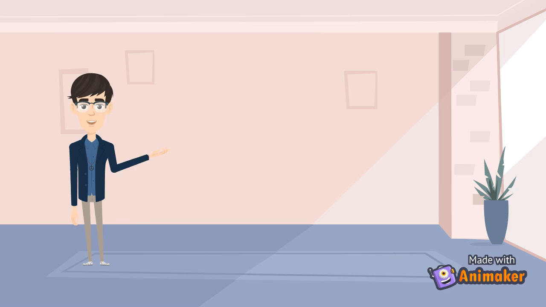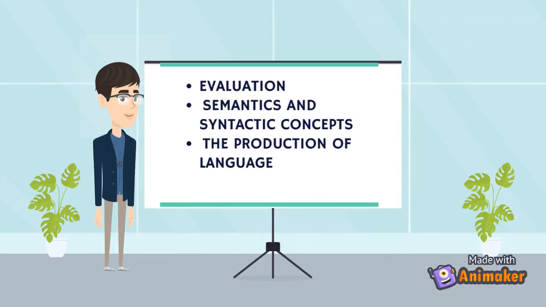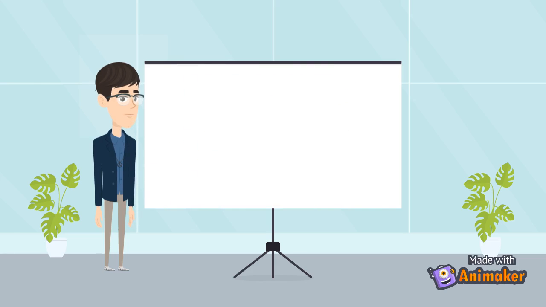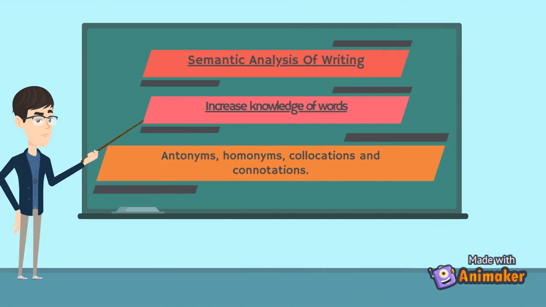Well, now we move on to the topic of the study, where we begin to simultaneously evaluate the importance of semantic and syntactic concepts at the time of the language production process. Here the Semantic Analysis of Writing approach, SAW, is implemented, which has an impact on the student because it expands and creates knowledge of words through the analysis of lexical synonyms in English, antonyms, homonyms, collocations, and connotations.